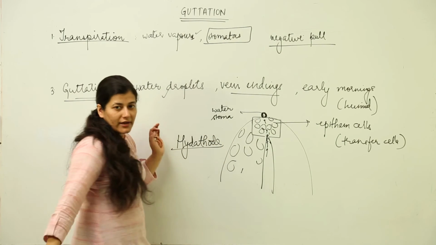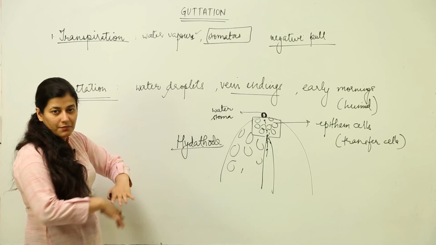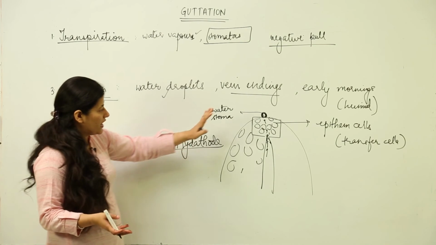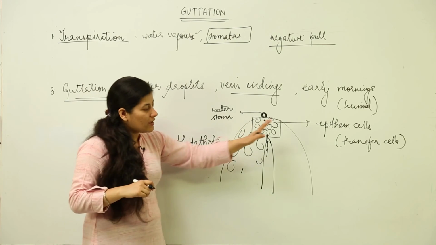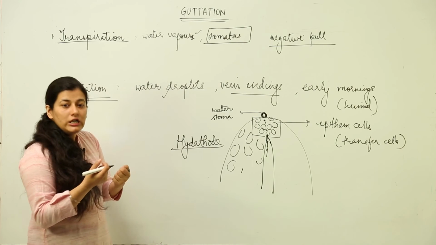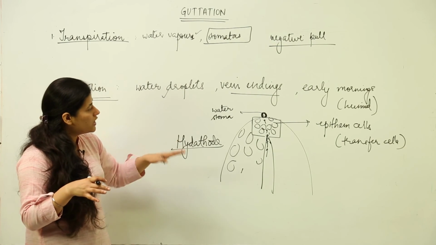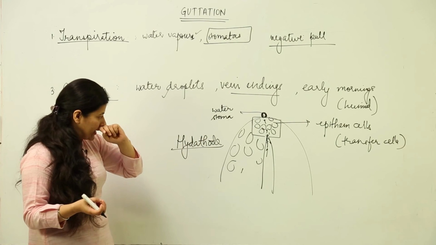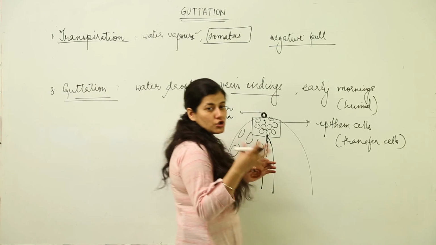Like we had stomata, we had guard cells, we had subsidiary cells that made the entire stomatal arrangement. In the same way, the hydatoid has the water stoma or the pore, that is water pore, and the epithelium cells which surround that water pore for the absorption of the solutes that are present in the liquid, so that water droplet comes out at the vein ending. So this is hydatoid. I hope you can recall what we had studied in the stomatal aperture.